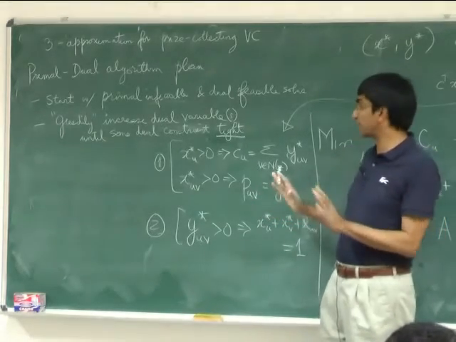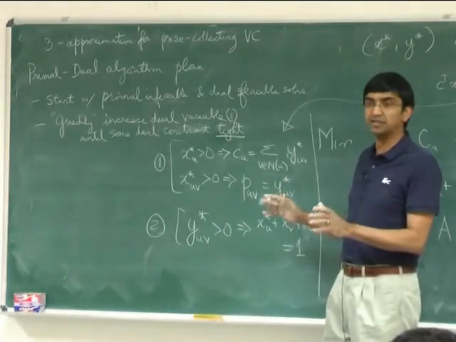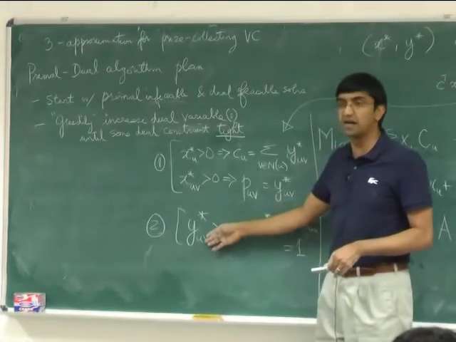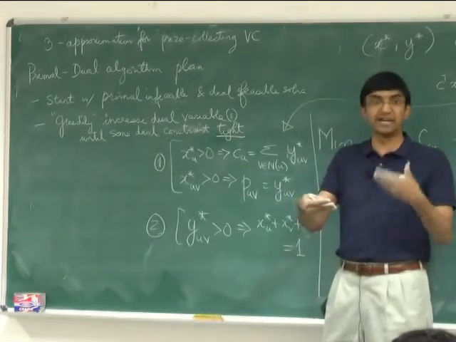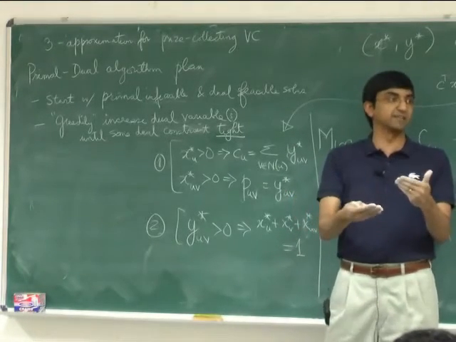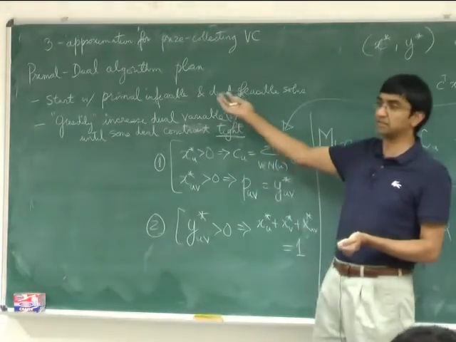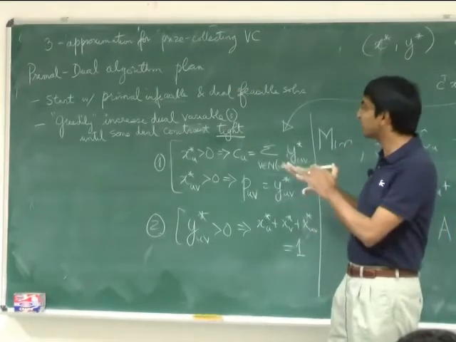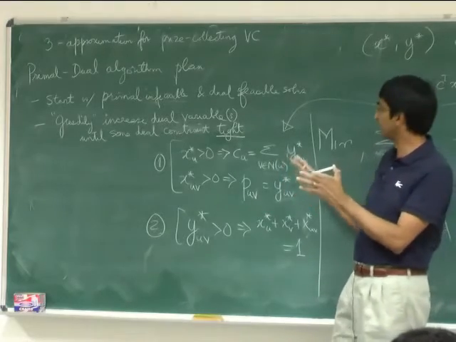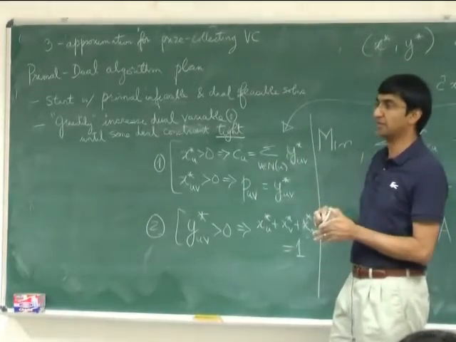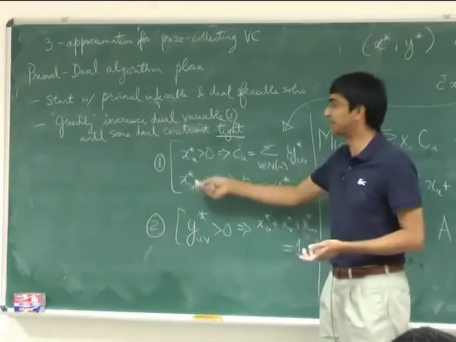Notice that I will never be able to find a final solution where these 3 conditions are going to be strictly obeyed. Because if they are, then primal equals dual and I'll actually have given you an exact algorithm. But I can't design an exact algorithm. This is an NP-hard problem. I'm just trying to follow the good properties of a nice primal dual pair. That's all. So if one of these guys becomes tight, I'll make that guy 1.